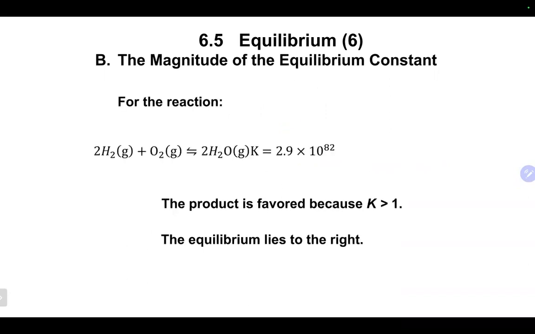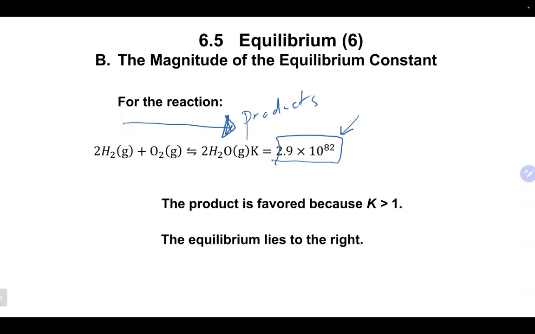To calculate the equilibrium constant, you do need to have equilibrium concentrations given to you to put them in there. So if we look at this reaction here, this is hydrogen plus oxygen makes water gas, or steam, and it has a K value of 2.9 times 10 to the 82. That is a giant number. And that giant number means even though this is a reversible reaction, we would expect definitely products to be there at equilibrium. With a value that large, even though it is reversible, it is essentially a one-way street here. Almost 100% of everything's going that way.